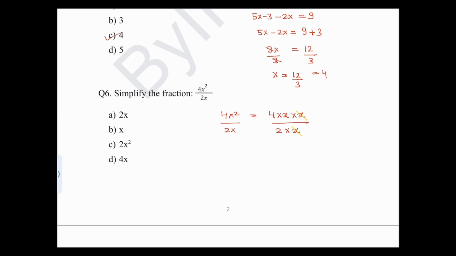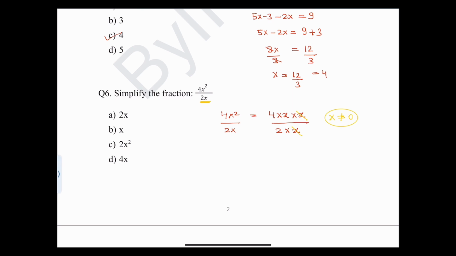Now when we are canceling it out, we have to make a condition that x should not be equal to 0. That is already understood, because if they are giving you an expression like this, it means the denominator is not 0, because when you divide something by 0, it becomes undefined. So it's already understood that x is not 0. You don't need to worry about setting a condition, because we are canceling out the terms.